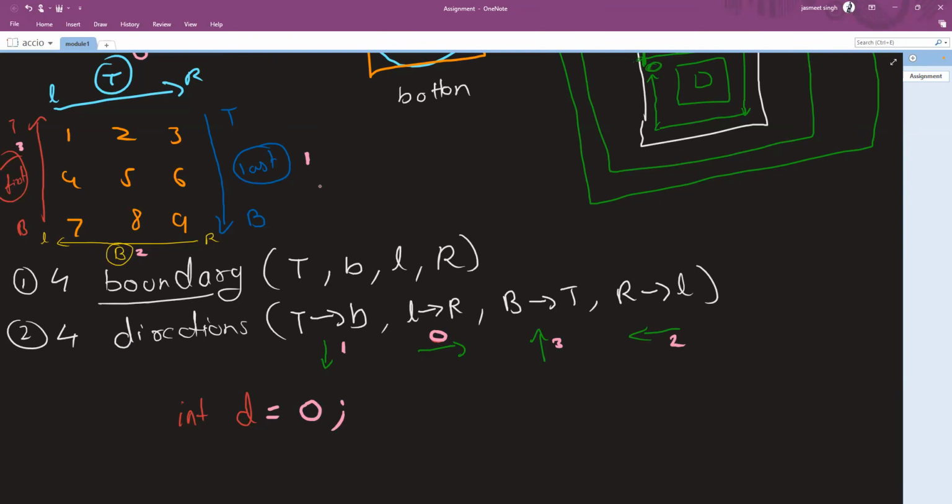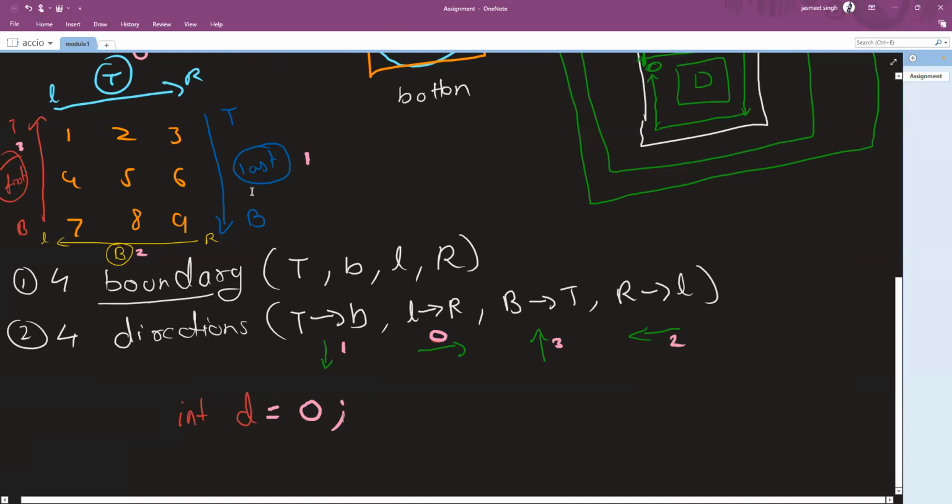What is D actually telling us? D is actually telling us that this time you need to move in this direction, right? It's not telling us about the previous one. Dharmendra, you said 2. I assume you are telling us what was the history. You can think of it in any way you need to utilize, but as per the current scenario, we will be sticking to the direction in which we currently need to move. We are not looking at the history. We are checking what do I need to do now, right?